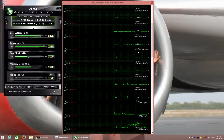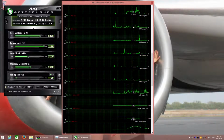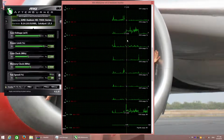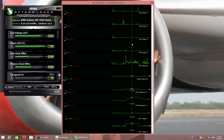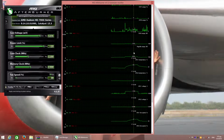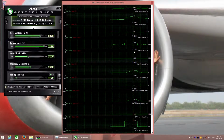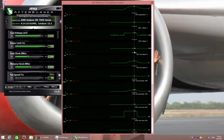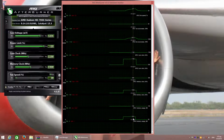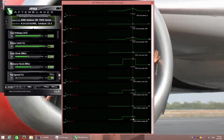Low CPU temps, which was to be expected due to the low CPU usage we see here. Very low activity. There's more activity in MS Afterburner logging what it shows than the benchmark itself anyway. And of course we have a video RAM usage of 920 megabytes, which is quite low.